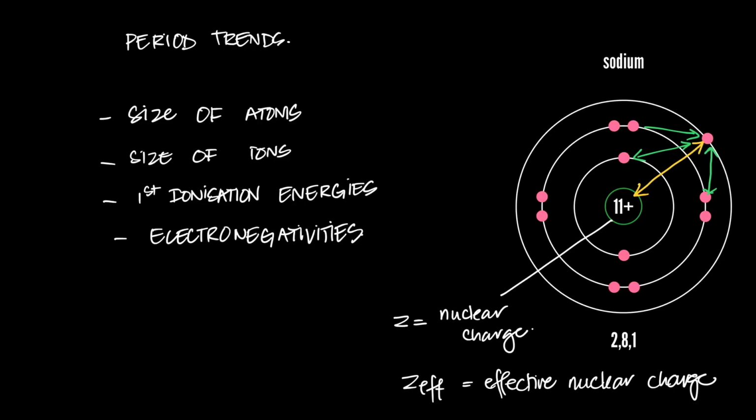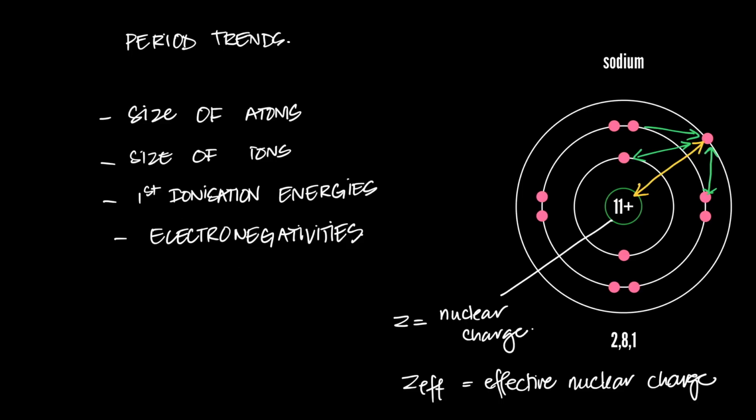Because what we know is that, generally speaking, it is harder for magnesium to lose the electron than for sodium. So is there any way we can explain that? And why is it that, as you do in O levels, down a group it becomes easier to lose electrons? So why is the first ionization energy of potassium less than that of sodium? We'll discuss that also. And all of these factors also affect electronegativities, which will lead us into the next chapter, bonding, because electronegativity is the ability of an atom to pull a shared pair of electrons towards itself.